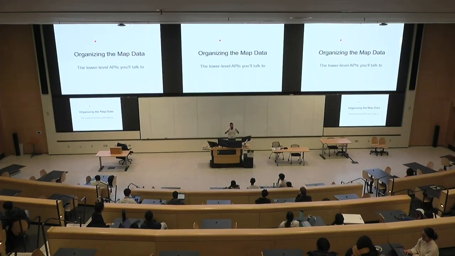Now that we've talked about an overview of what data you are using, let's jump into describing what these lower level APIs that you will talk to look like. Okay, I'm not going to go into too much detail. All the details are in the M1 handout. Both of these APIs, or the header files from these APIs, are also written in the M1 handout. So read it thoroughly. It describes everything that you need to know to complete the milestone.